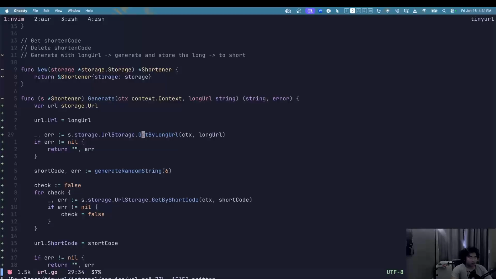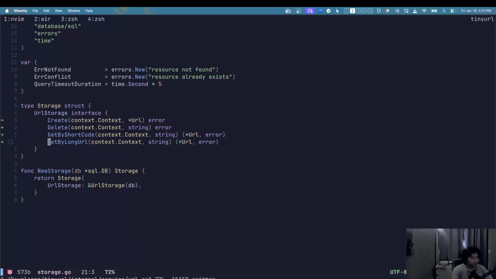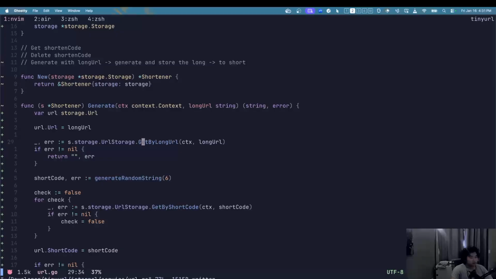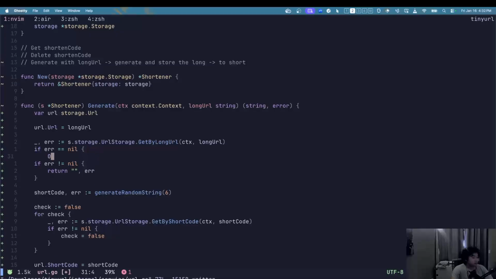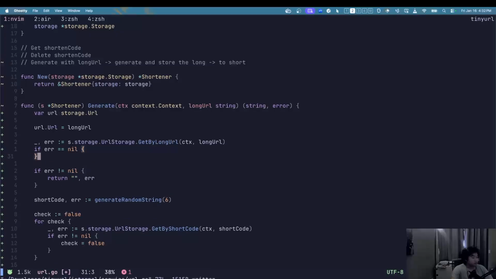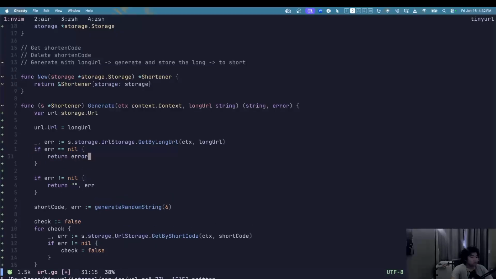So like get by long URL. Now I want this to also fail. Okay, if we fail to find something, that's fine. If we do find it, if error equals nil, if we do find something, then we'll say return errors dot new.